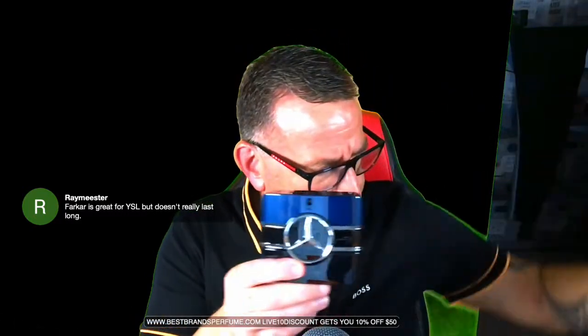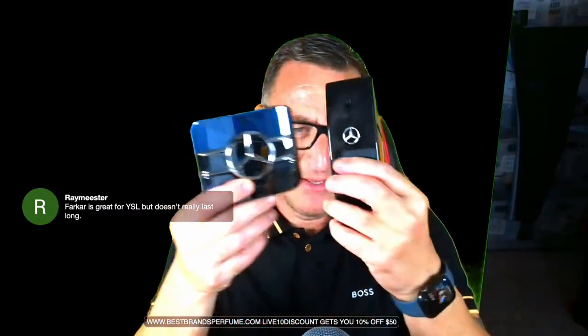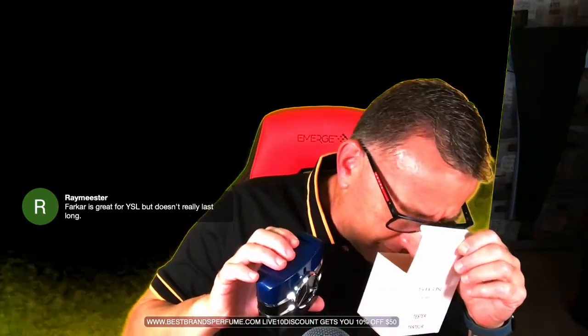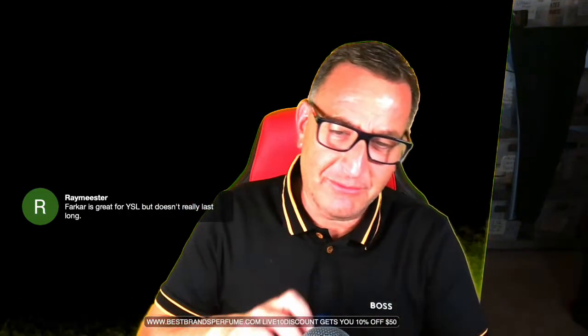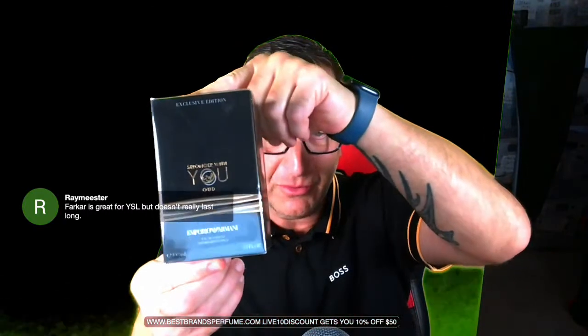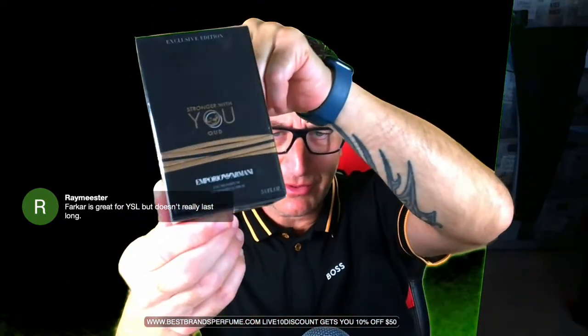If you like freshies, try Mercedes Benz Sign — they're making great fragrances. This one starts off with a deep blue, rich grapefruit with a touch of sweet. At first you'll think it's a little too much citrus, but it calms down with aquatic notes and roses. If you ever wanted to start with oud, you should start with Emporio Armani Stronger With You Oud Edition — it's the most accessible, best-priced, longest-lasting oud for starters.